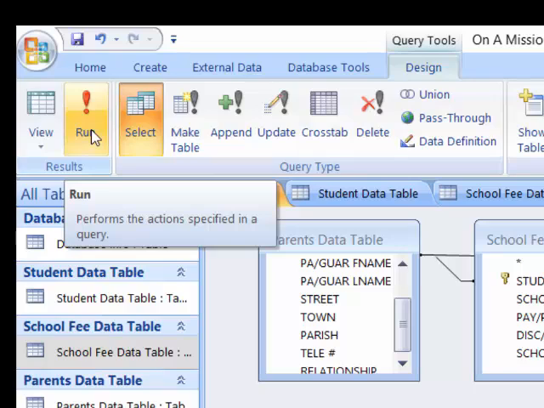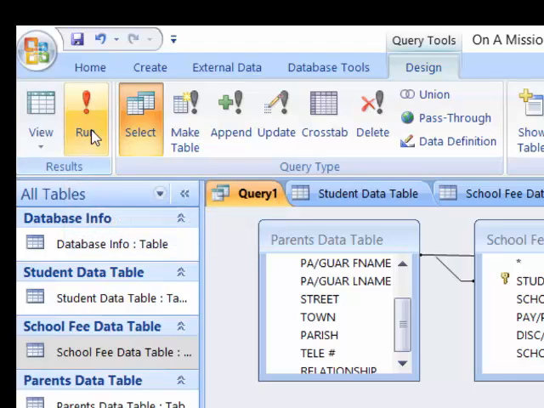When you run your query, if it returns values, then it means that you did your query the proper way. If it didn't, there may be one of two things. Either no one from the lower school paid in full, or you did not enter the criteria the exact way you had it in your tables.